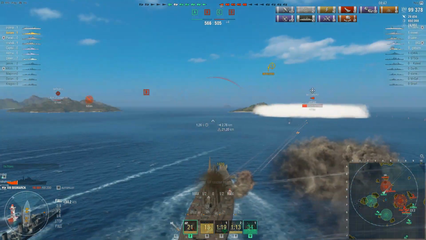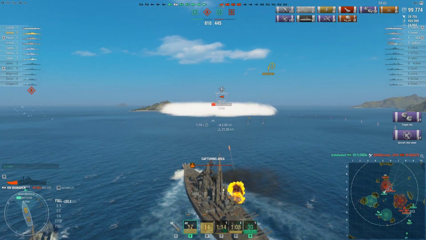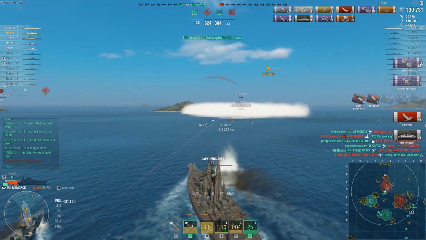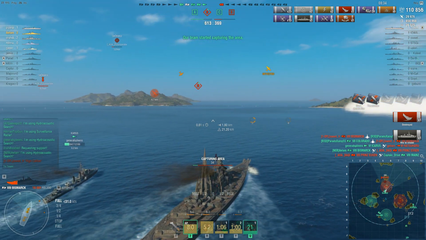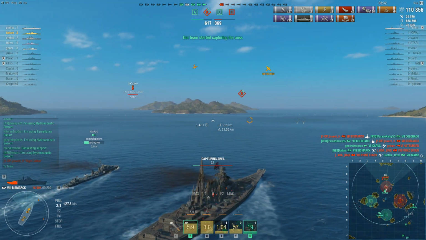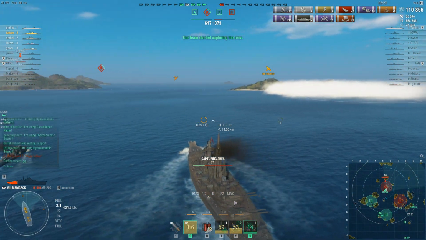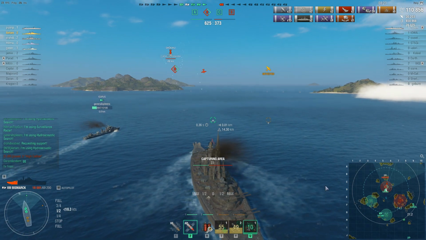If the Hatsu is actually... Oh, the Hatsu is actually staying inside his smoke there. So, secondaries are going off. The Icarus is also helping, and well, I actually got a Citadel in the cruiser. Okay, so by now this is a victory anyway. We've lost most of our ships around the D side, but it doesn't matter.